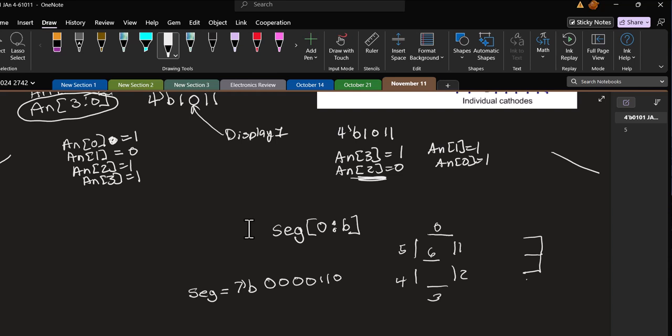And so it's just the way I think about it. I'm so used to thinking of my 7-segment display this way. I start at the top and then work my way around, and that way I don't have to think too hard about what my segments are going to be.